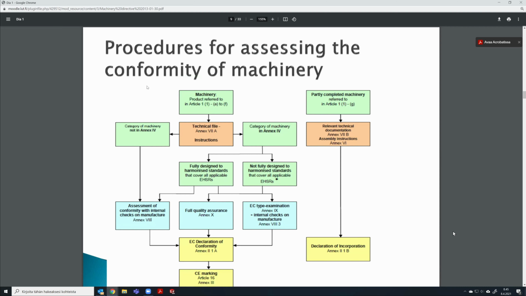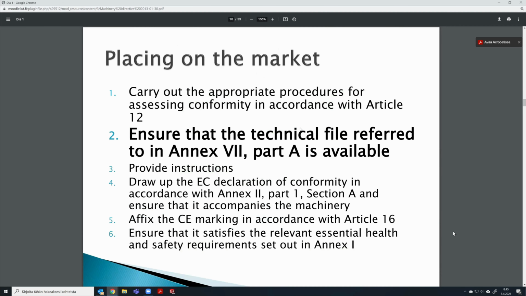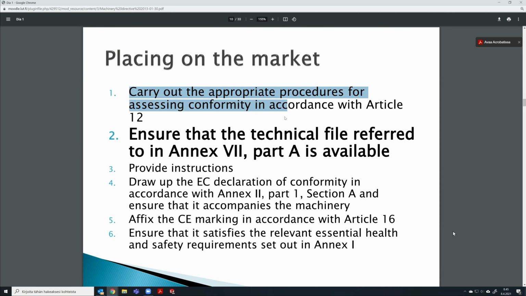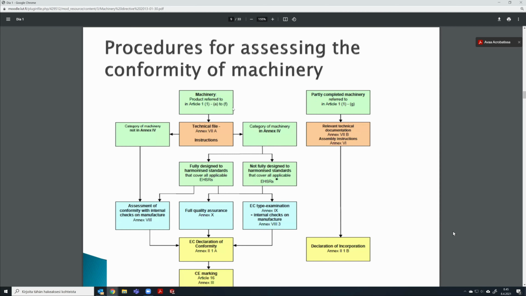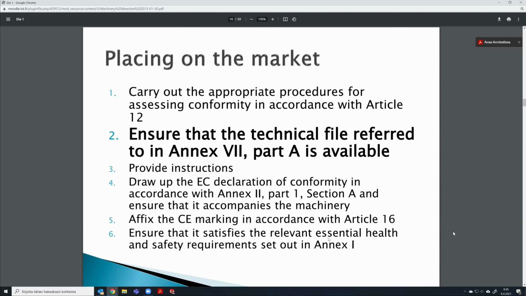So this was the first step in this 6-step list. It was this carrying out appropriate procedures. So it was just finding your own way. So this was step number 1.